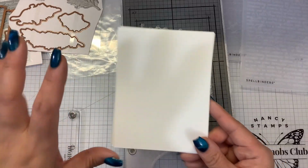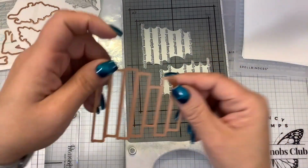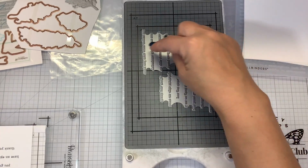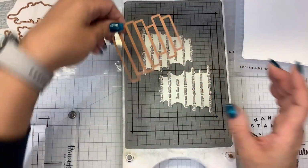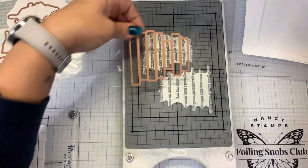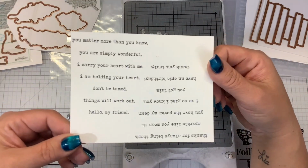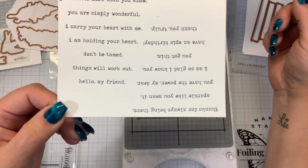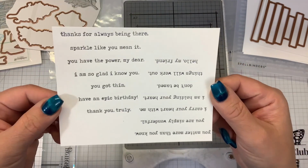What I'm explaining here is that we're using Better Press paper, and you can notice that I have the sentiments lined up so they match with the die. I have an A2 size piece of Better Press paper cut to 5.5 by 4.25. They will cut, and I have them not perpendicular to the Better Press plate, but vertical so that there are no speed bumps. And there you can see they are cut out, and you can see how beautiful they are. And they have this really cool typeface font, and you can read them there.